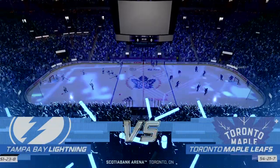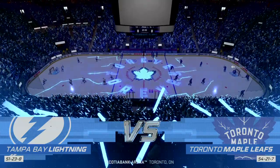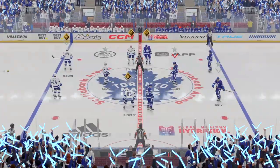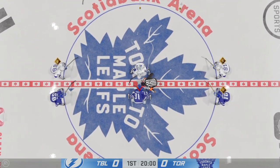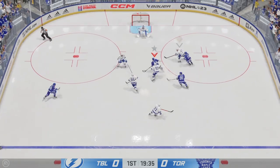Atmosphere — so much hockey history in this town. Along with Ray Ferraro, I'm James Cebulski. Always a pleasure to be back. You can just feel the buzz in this city all day long, and we are seconds away now for this opening face-off. The Leafs take possession here on the opening draw, and we are underway.